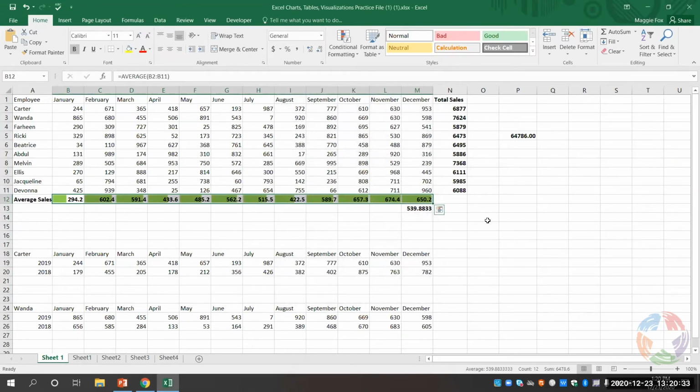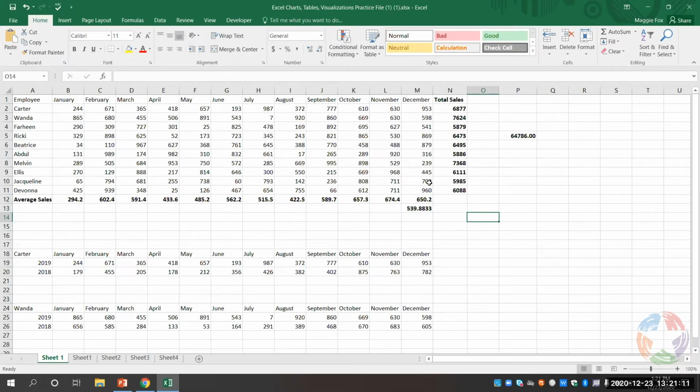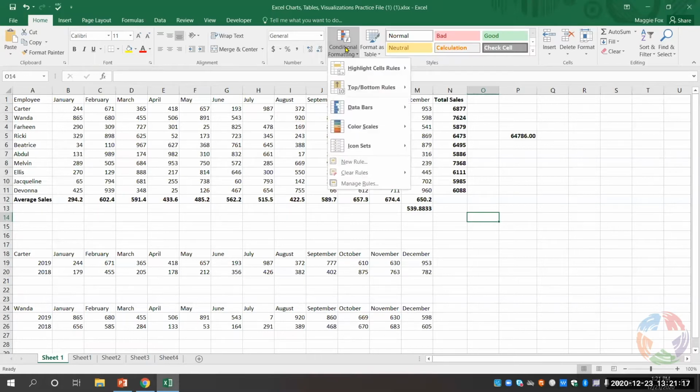We have some data bars with our average monthly sales figures. And we can really tell that January was perhaps a rough month. And then towards the end of the year, we were finishing out strong. Again, it's just a visualized way to look at your data for those visual learners. Let's go ahead, come back to conditional formatting to clear the rules from the entire sheet. And we are going to go down to the next conditional formatting option, which would be color scales.